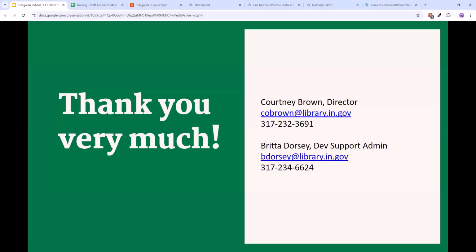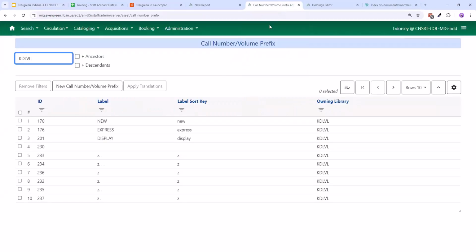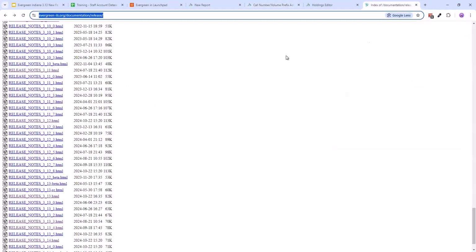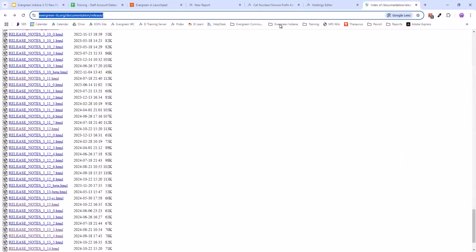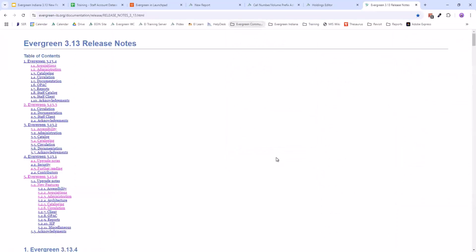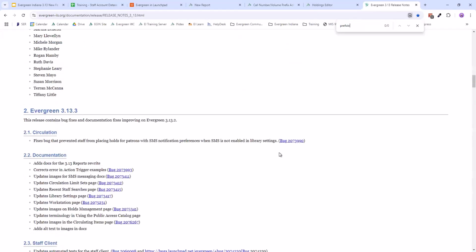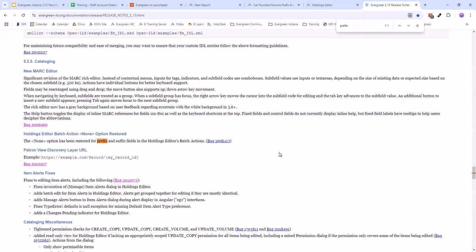That's okay, Anna, about the prefixes. I do want to, if you're hanging out for a minute, I can go ahead and look, because there was something to do with prefixes. Oh, the none option has been restored for prefix and suffix fields in the holdings editor batch actions.